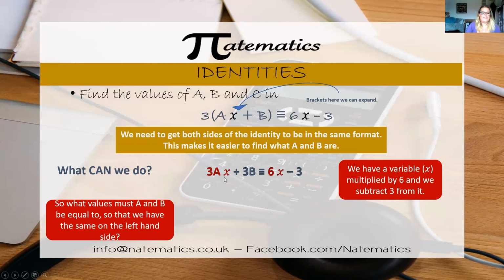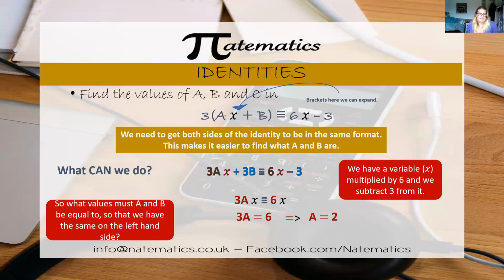So we've got here 3ax and 6x. So we've got something multiplying this variable on the left-hand side, and we know it's got to be equal to 6 because these have to match. So therefore, 3ax is identical to 6x. So therefore, 3a is equal to 6. We've taken the variable out of it now, so we've just got an equal sign in there. So 3a equals 6, so therefore a is equal to 2. That's it. Can't be equal to anything else, because otherwise it wouldn't be an identity. Okay, there's only one value a can equal. It is a constant.